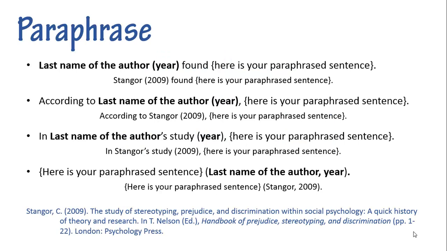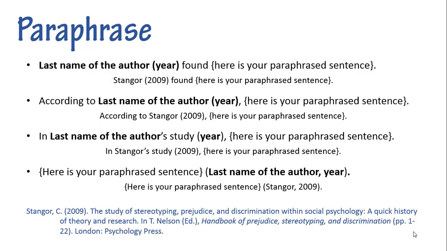Here are some options for paraphrasing that you might choose to use. There is a citation included at the bottom of the slide that is the article we are using the in-text citations for. So we could put the author's name first in our sentence and say what was found. In this case, you would include the author's last name only and then, in parentheses, the year the article was published. If you were to start the sentence by saying, according to the author of the study, you'd do pretty much the same thing. You'd say, according to Stanger, and then, after typing the author's last name, you would include the year of publication in parentheses.